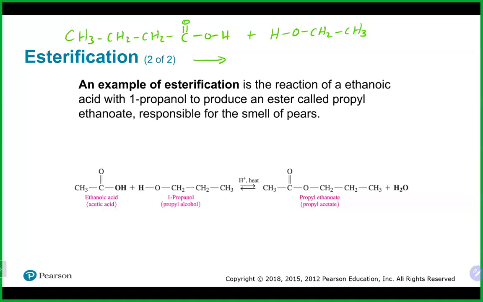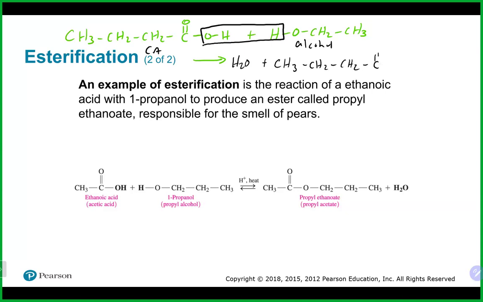Okay, so let's take a look. So we have our carboxylic acid, we have our alcohol. So when those guys come together, that's going to make our ester, and we're going to get that by removing water. So that's going to give us water. And what is left is basically we're just going to start to the left there and go to the right and put it together. And we will end up with, I'm going to go across the box here to make my ester bond, and we will end up with this guy right there.